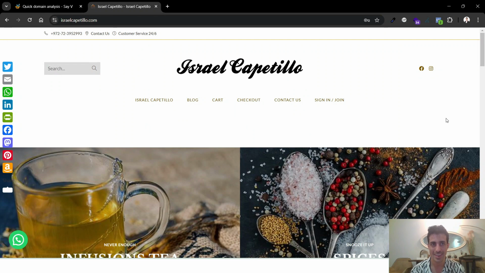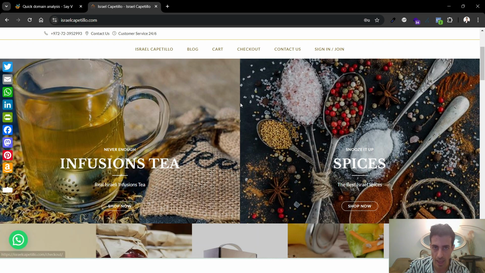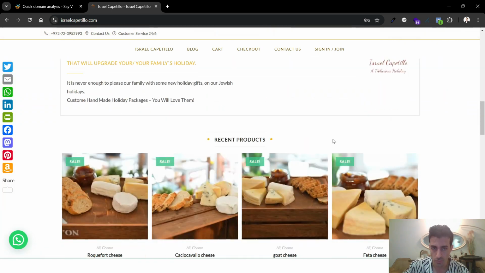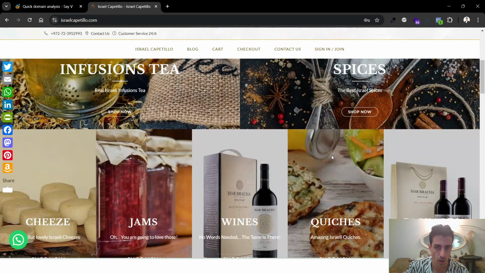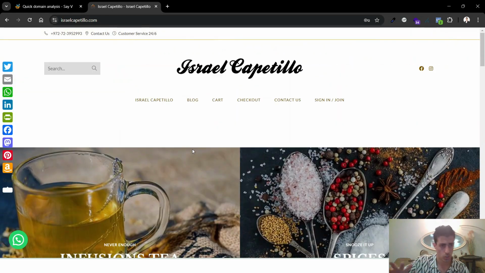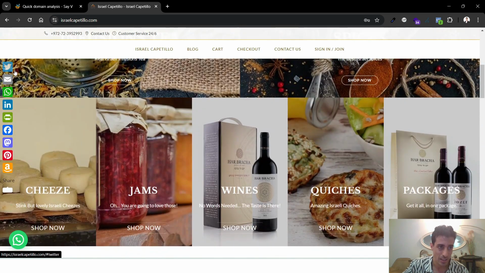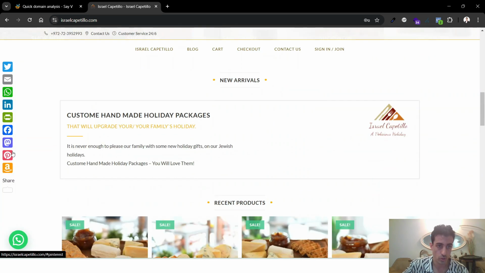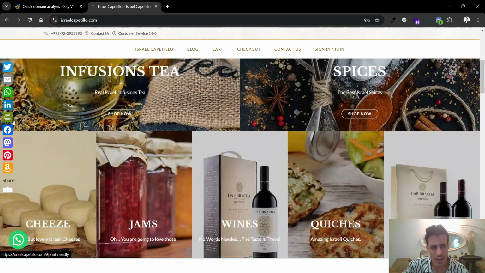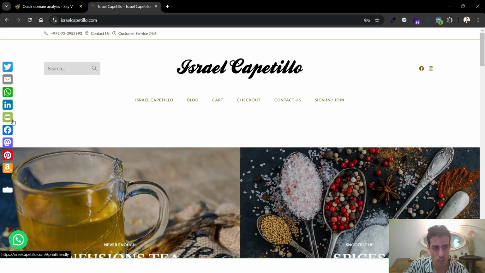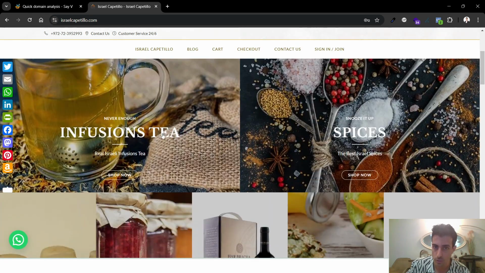Okay, so first of all, now I'm looking at the website israelcapitilo.com. As you can see, this website has a scrolled menu, of course, on the desktop and on the mobile. In a short brief, as I can see and tell, this website has a lot of links that are shareable to each page. This takes a lot of space in the page. I suggest to delete some of those links and make only the primary links to share, to be able to share this specific page or each other page, of course.